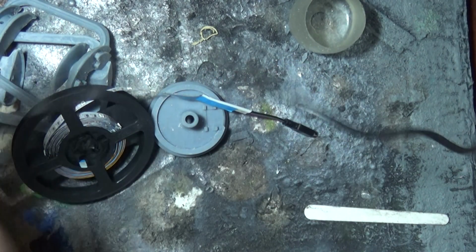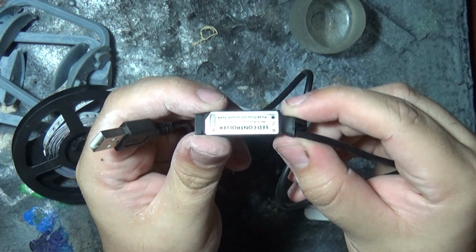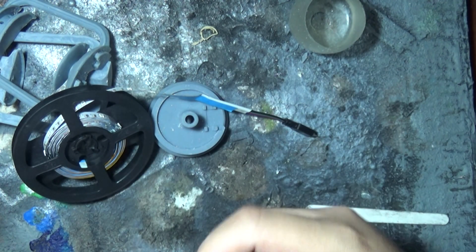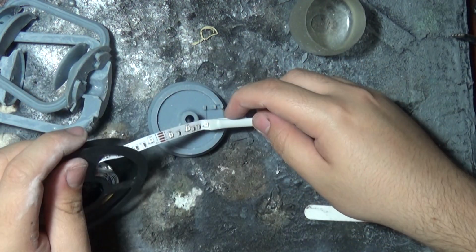I got these off Wish a very long time ago for really cheap. I sincerely didn't think I would actually get them and that they would actually arrive. But they did, and they work just as intended.